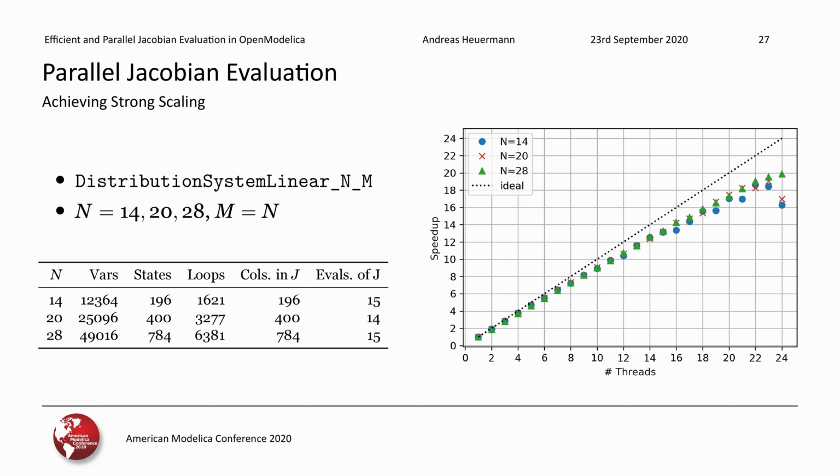Of course, we get some parallelization overhead from loop scheduling. For the maximum number of threads used, we suspect to have some slowing down because of synchronization on OS level. You can see this when looking at the blue dots and red crosses for 24 threads used. But for the biggest model with n equals 28, marked by the green triangles, the computation portion overlays this OS overhead, and there's no such big drop in speedup.